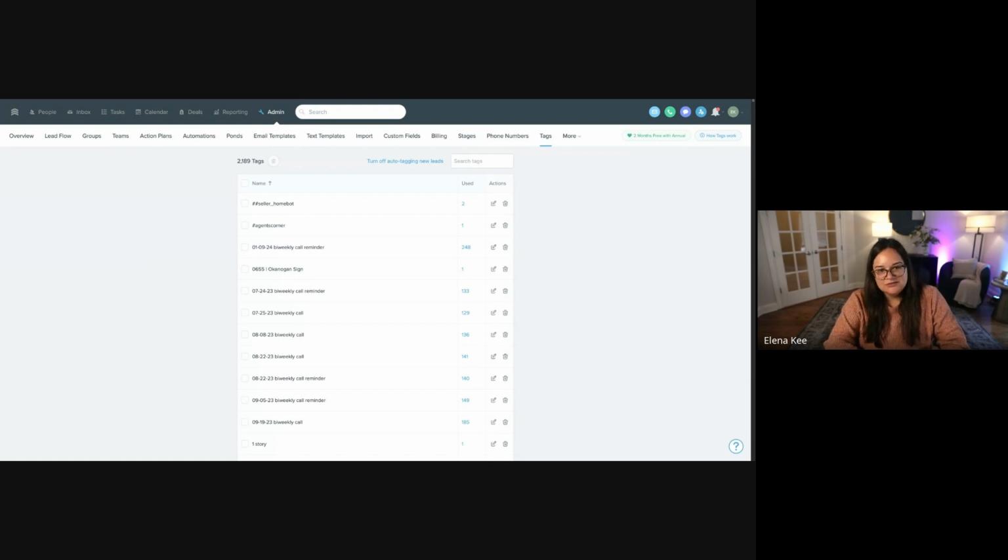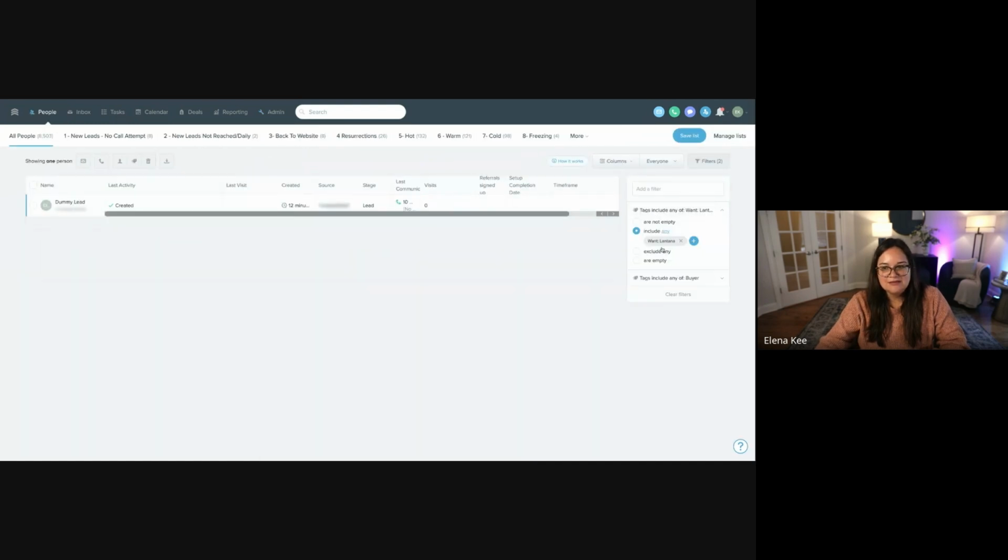All three of those have a direct integration with Follow Up Boss, and all three would have that auto tagging feature enabled. As people are looking at properties online, they'll get auto tagged, and then you can include them. So you can include the people that you've manually tagged as well as people that get automatically tagged.